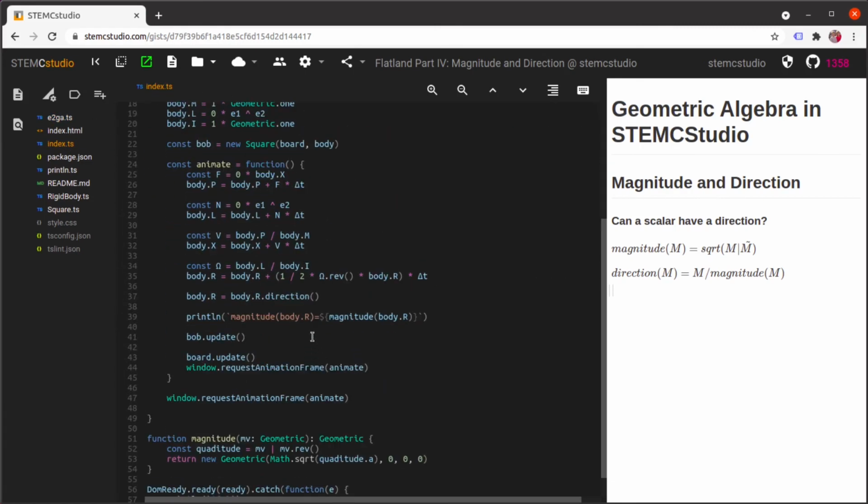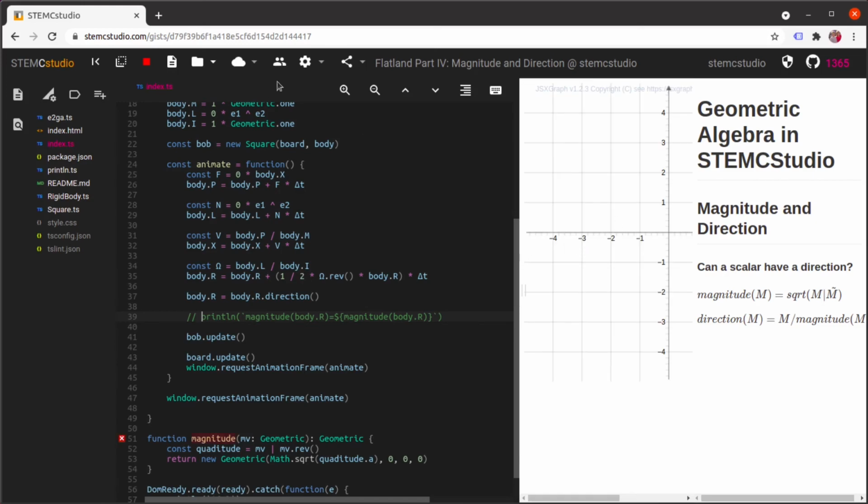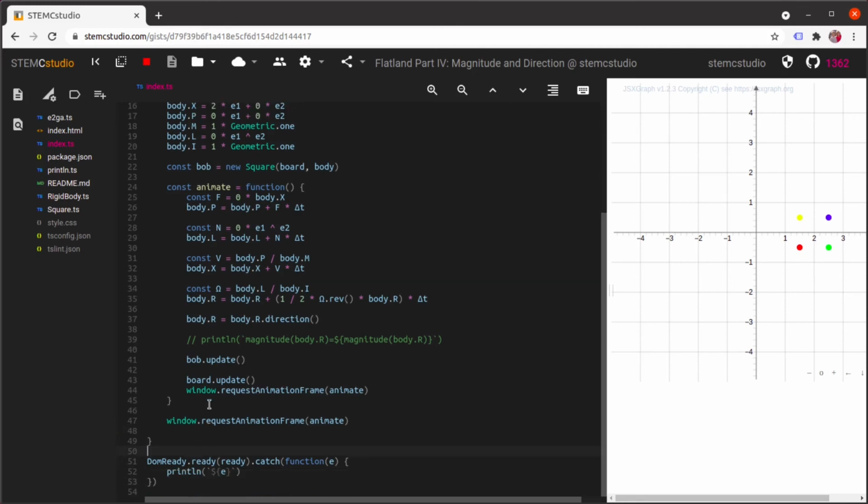So let's come in here. We've got body.R is body.R direction. And that's because I've actually tested this already. That's exactly what I want. All right, so we run it, and we don't want the printouts. And we'll get rid of the documentation. And we don't need the magnitude method anymore.